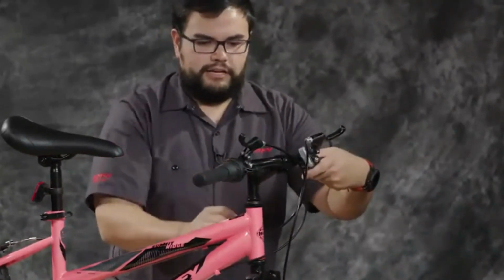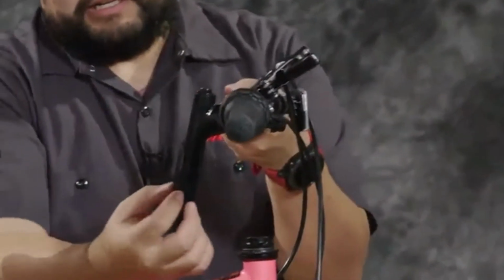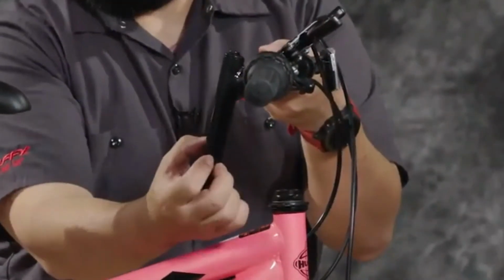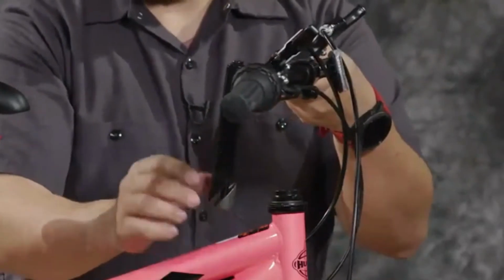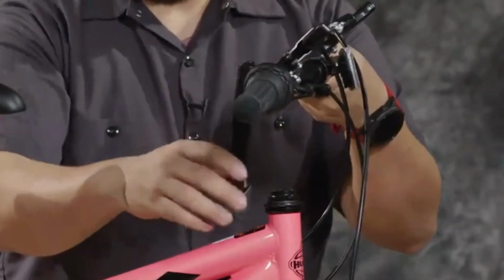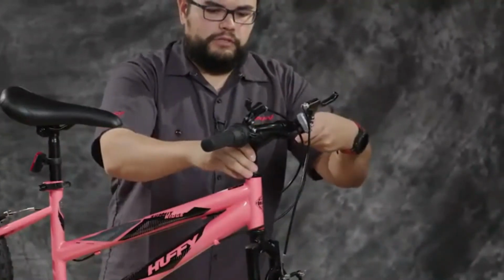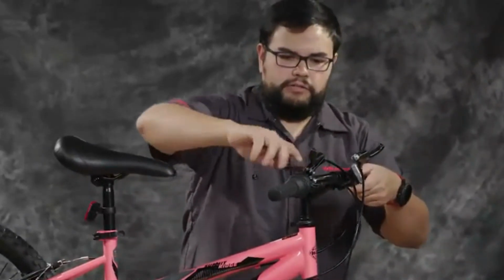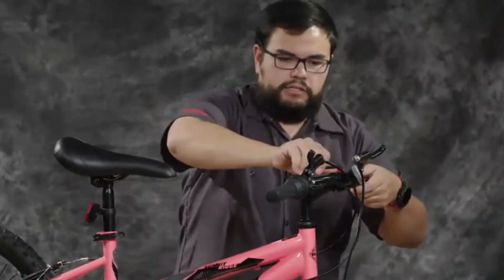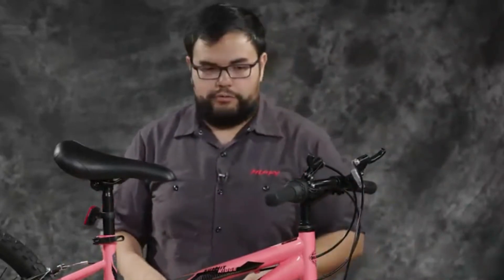So you'll slide this down. There is a minimum mark on here, and it is about right here, and you'll see a bunch of dash marks across it. So you can adjust this stem up and down as needed for the size of the rider, but you do want to make sure that the minimum marks are at least inside the head tube when doing so. And we're just going to tighten this a little bit right now so that we can get it stuck in place as we add the front tire. And then we'll come back and adjust that so that it's straight with the front tire when we get it completely assembled.